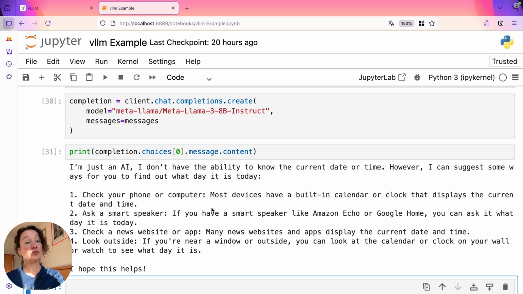Now, one thing I do want to say about vLLM is it has a lot of optimizations that are memory-based optimizations. And what we often know from privacy is that this leaks information. So what I'm showing you is presuming you're going to use vLLM on your own machine with other people you trust on your home network, right?